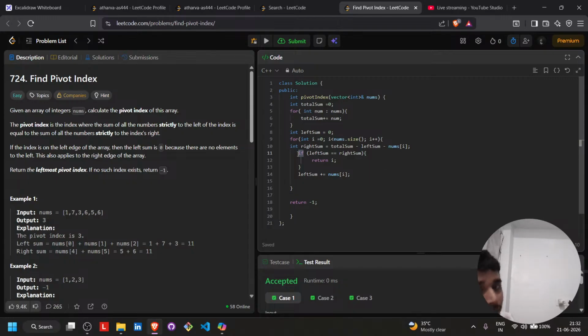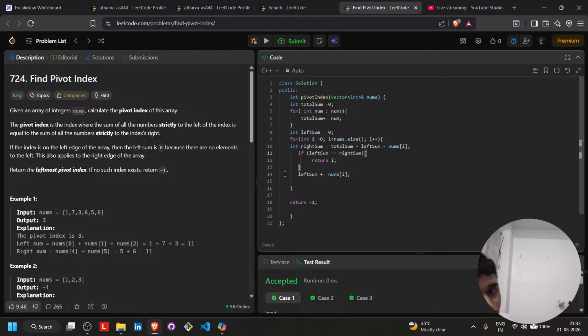If left sum is equal to right sum, then it will return that pivot index, the current index value, which will come at the iteration. So it will not be executed immediately. First left sum will be updated again and again, and the condition will check if left sum is equal to right sum. We have already calculated the right sum here.